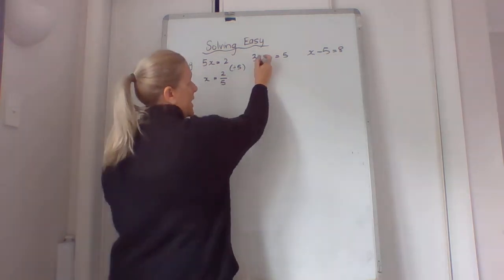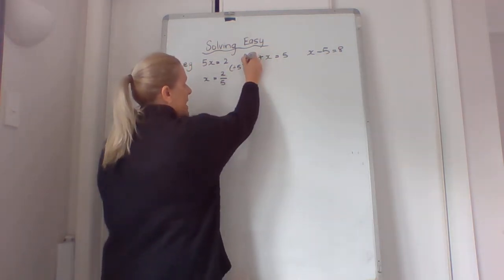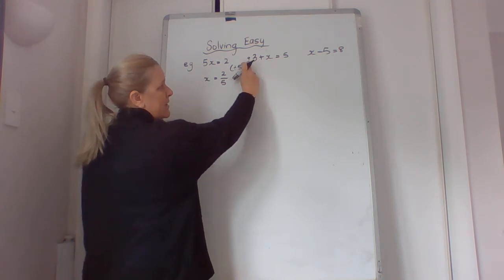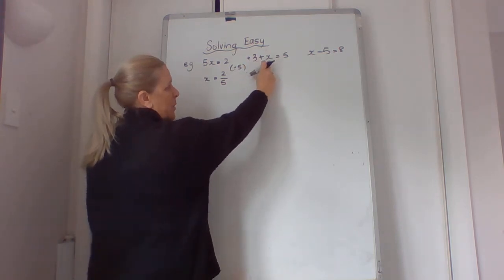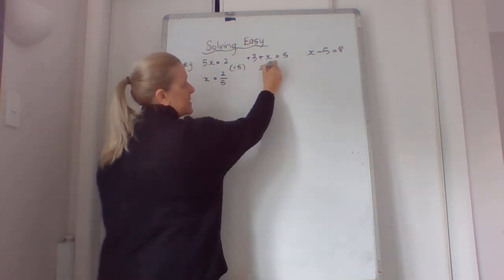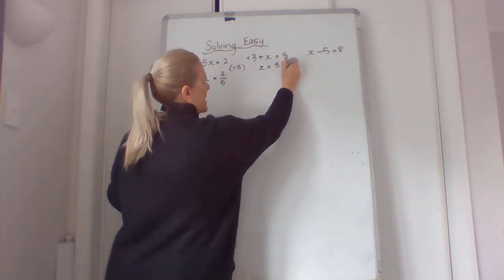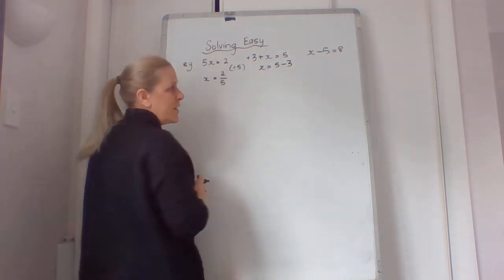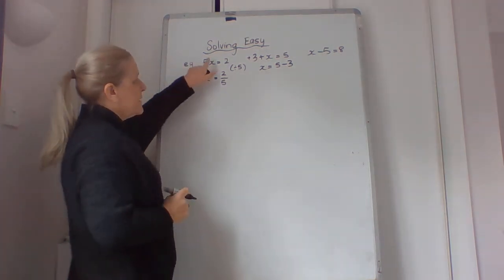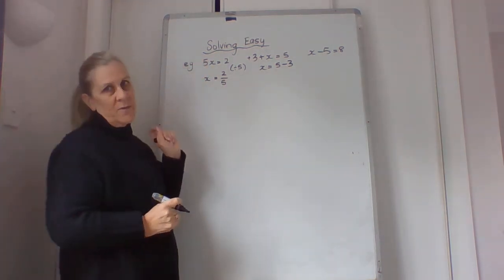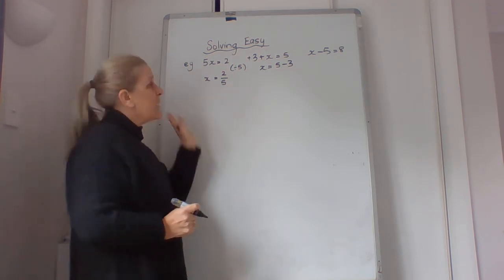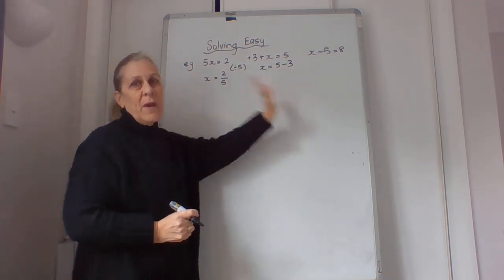This one, so we're adding 3. So this is the adding part here. The sign is actually in front of this 3. This is a positive x. So x, still a positive, equals 5. Take away 3. Remember that takeaway must go to the back of the line. And whenever we're dividing, the dividing goes to the bottom of the heap. So anything we're moving goes to the bottom of the heap or the back of the line.